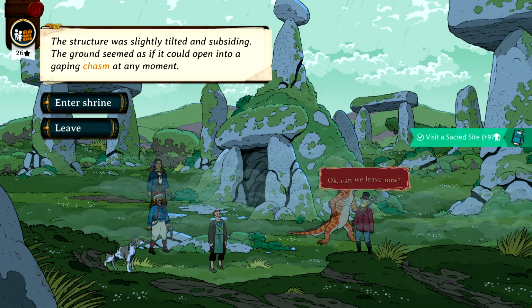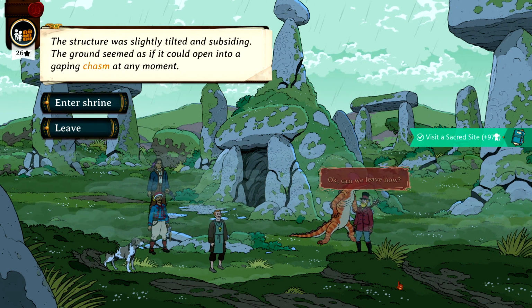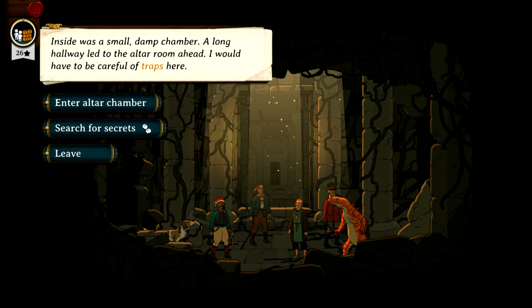Right, so chasms, that's fine. The structure was slightly tilted and subsiding. The ground seemed as if it could open into a gaping chasm.